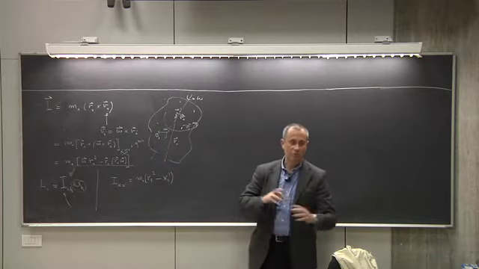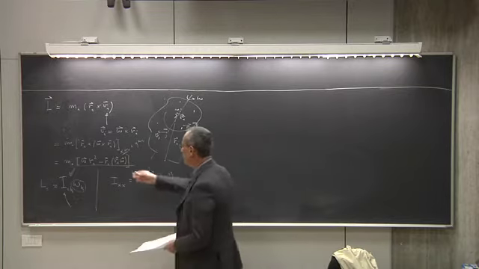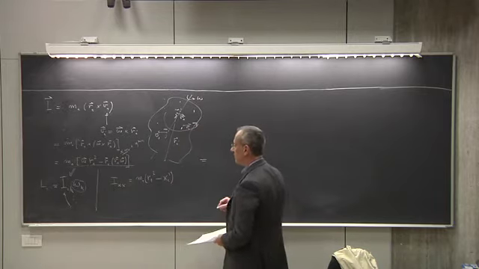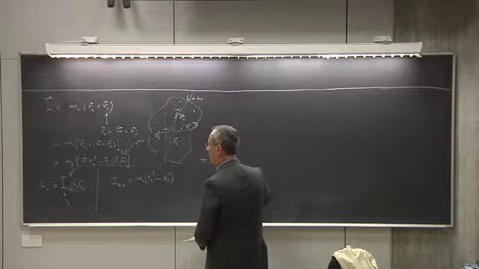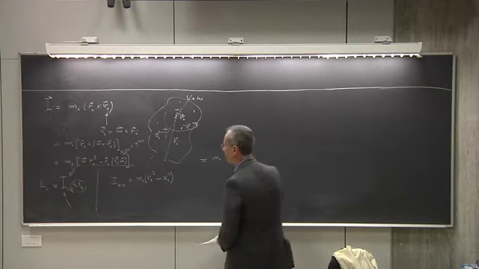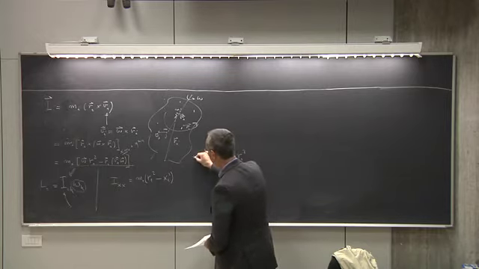Is this clear or is it absolutely fog? Okay, good. You should write this. Let's try and write this explicitly. So this is m_i, right? Then I take the x component of this. I want to look at the x component. This is a vector, so I look at the x component of that. So that is omega x. Then I have r_i squared. Okay, so x component.